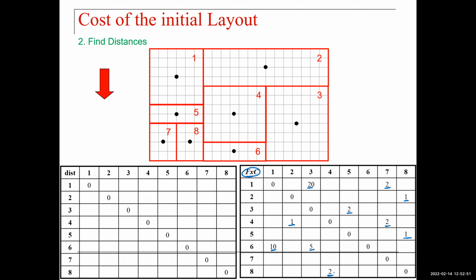So for example, if I look at 1 and 3, I know there's a flow associated with it. So I can look at the distance between those two. Those are rectilinear distances. So 1, 2, 3, 6, 7, 8. That's given here. This is the table that tells you this is a from-to chart. So this is telling you there's a flow between these two departments. I know from 1 to 3 there's going to be flow, so I can look at that combination as part of my analysis. If there's no flow, then it doesn't matter. You can compute the distance, but at the end you're going to multiply by 0, so it's not going to make a difference in your analysis. That's why I'm saying we should focus on those that have a flow, because those are the ones that are going to impact the design.